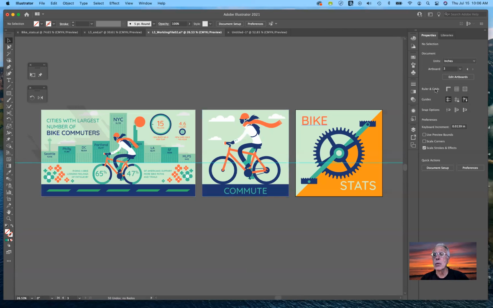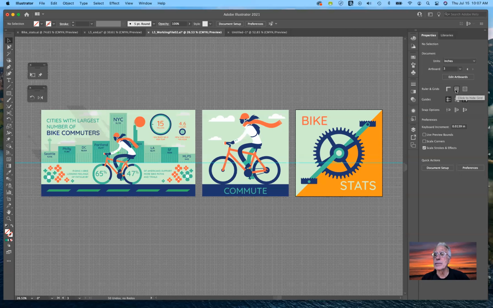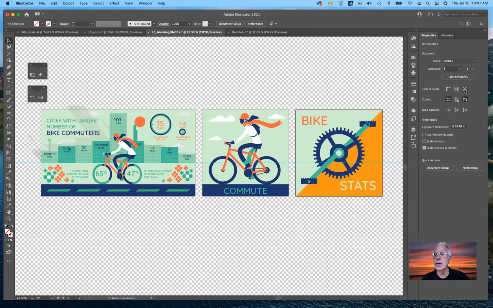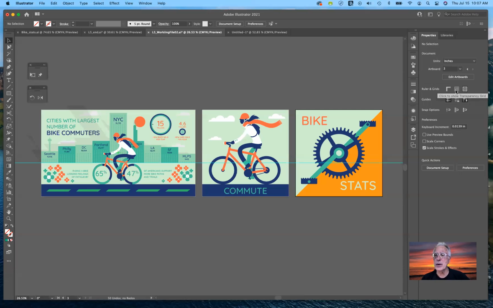Or what they've done in recent iterations of Adobe Illustrator is they have in the properties panel a little button right up here that, when you have the document itself selected, I can click to turn rulers on or off. I can also have another button for a grid if I want. I also have a button for transparency. Talked about that. Now, I rarely ever use the one for transparency. Once in a blue moon, I will use a grid, but I use rulers all the time.